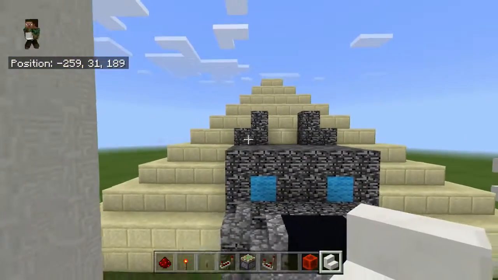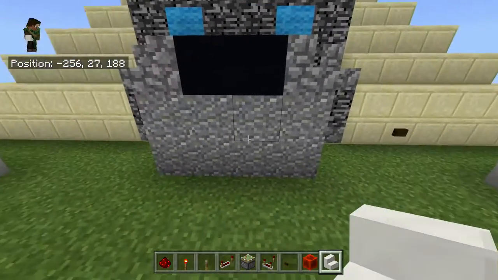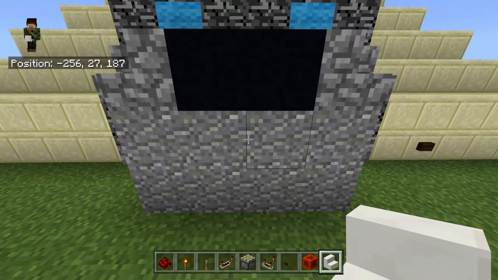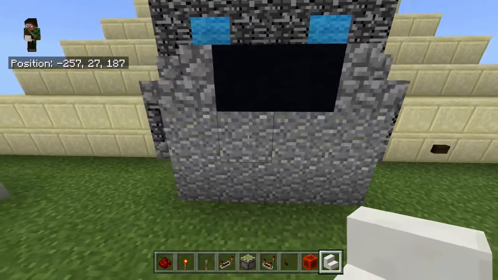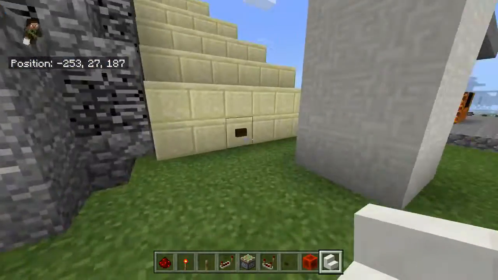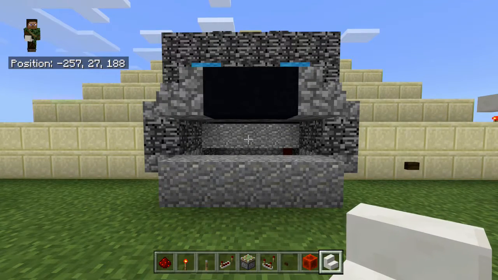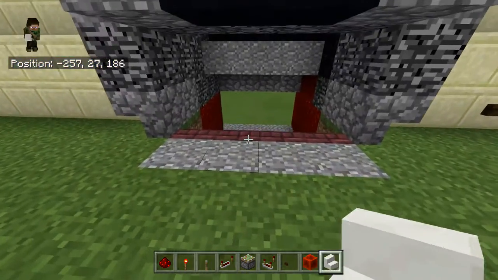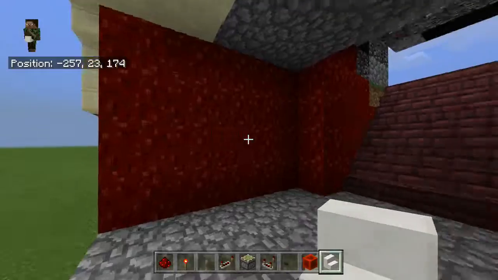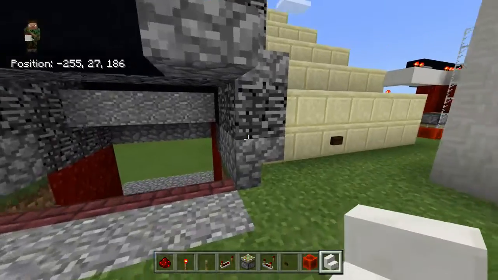Anyway, this is my quadruple extension door. For those who don't know what that means, it's 4 pistons in sequence pushing forwards and backwards to open and close the door. And let's open it. There's the 4th extension. And this one was a little more difficult to figure out.